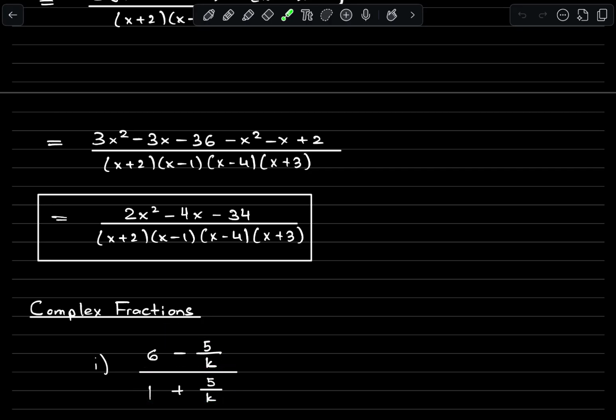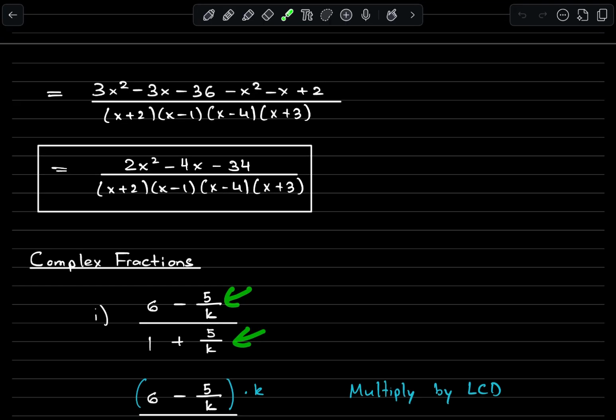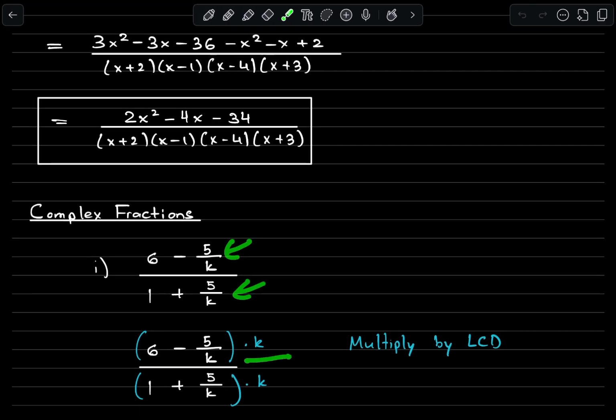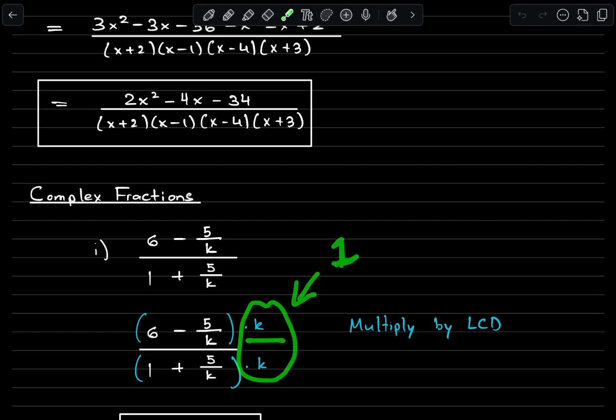Right? So now when you've got a simple denominator like this of k for this fraction and this fraction, what we could potentially do is, well, why don't we just multiply the top of this whole thing by k and the bottom of this whole thing by k? And remember, k over k is just 1, so we're not changing the value of this expression. But this is going to be really convenient because once we distribute this k, that denominator should cancel out. And the same thing at the bottom, that denominator is going to cancel out.